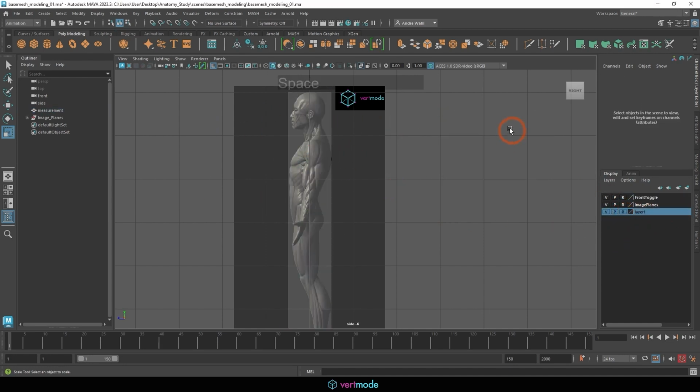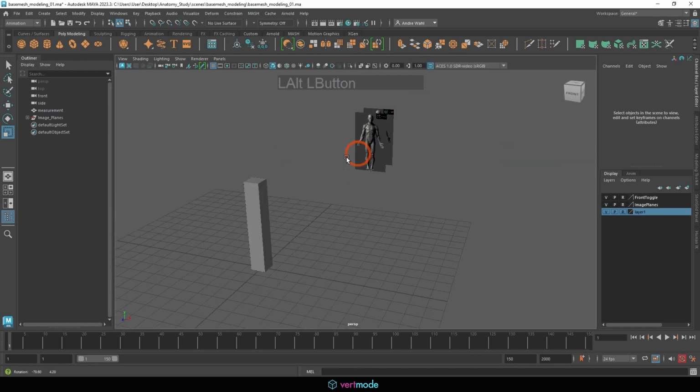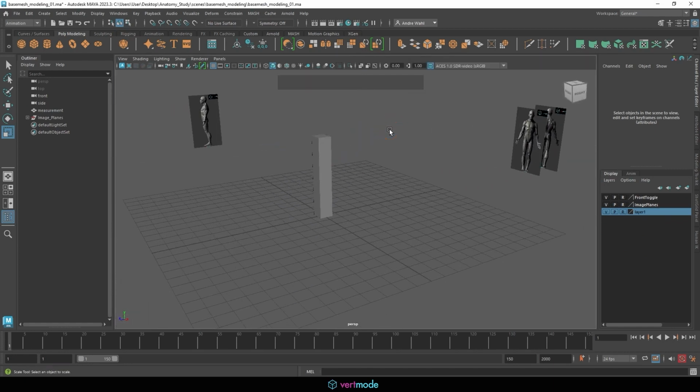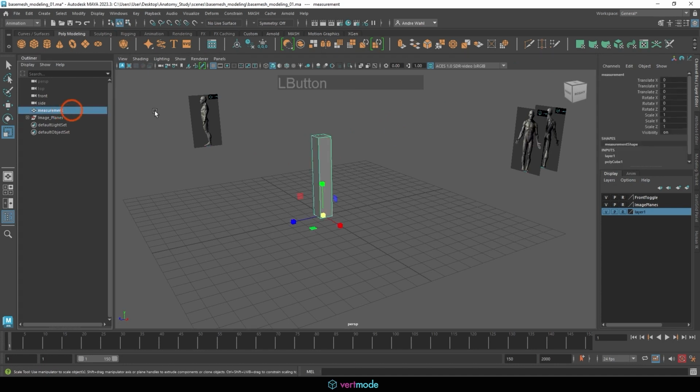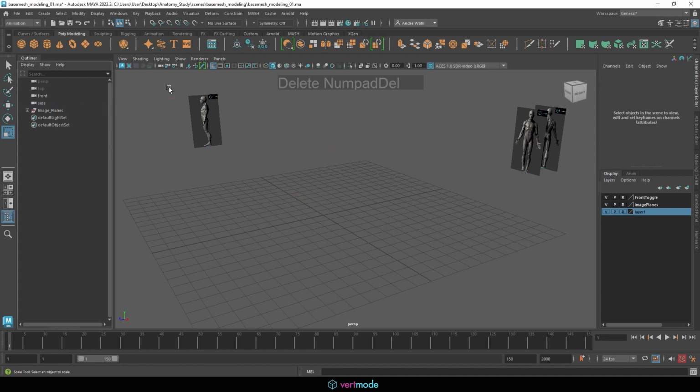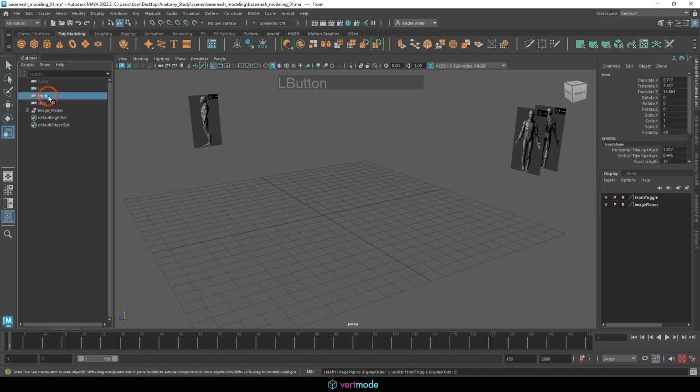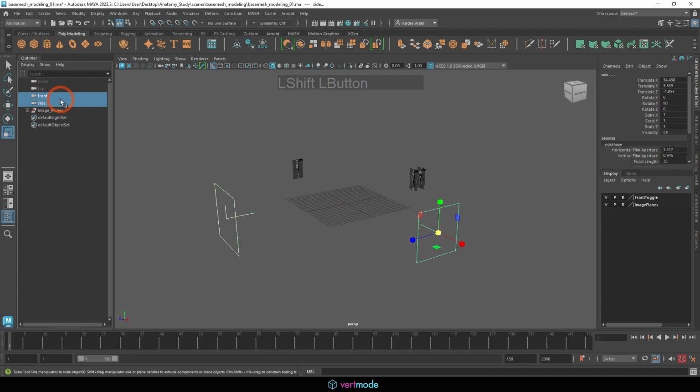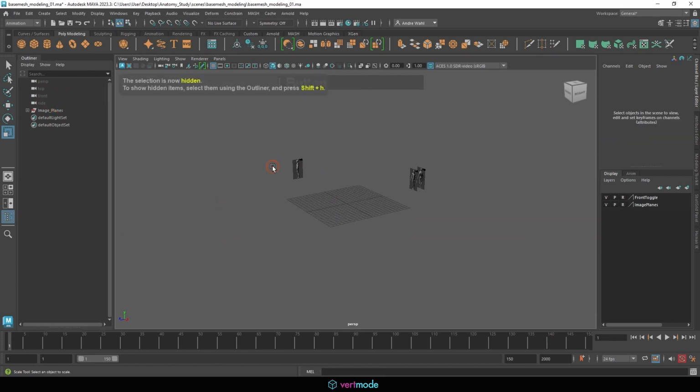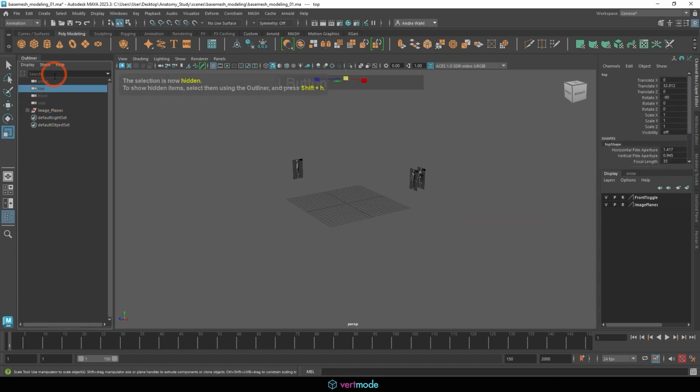Now, just to clean things up, we can decide if we want our measuring cube in here still. There's not really a whole lot of reason to keep this after you have your image plane set up, unless it has some sort of important dimension. So I am going to delete that. I'm going to right click and delete the layer it was attached to. And for the front and side view, you'll see that these have popped into being selectable. Just to make sure I don't accidentally select these again, you can shift select these and hit Control H to hide. That will set them back to being hidden. That way they won't be selected.